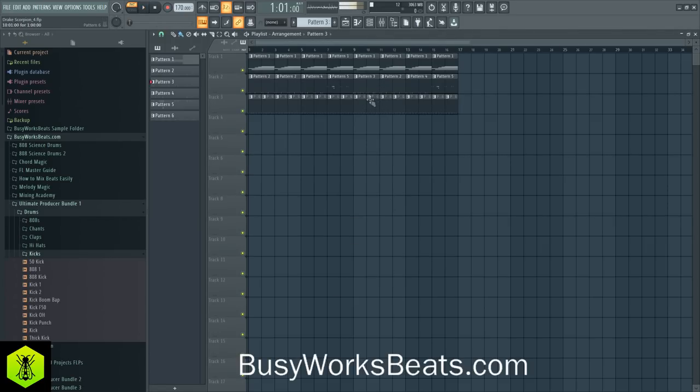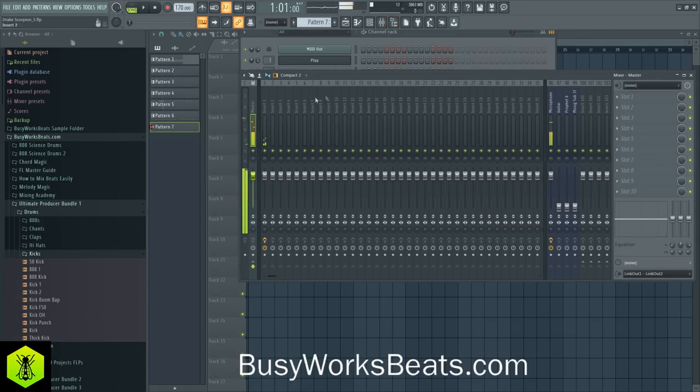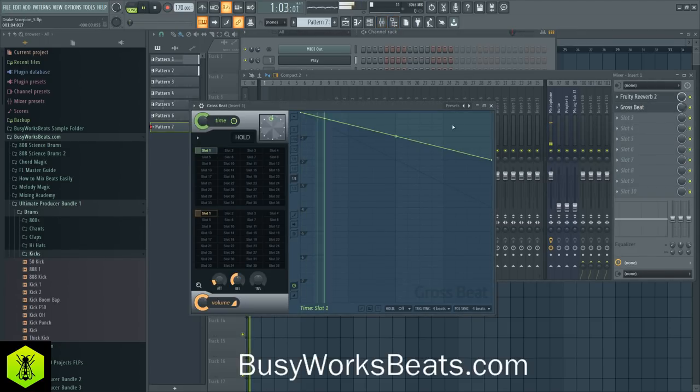Okay, and that can be a more active track for the kick. Just giving you a little idea. Okay, so let's try one more thing with the guitar before we get into the chords. Let's pull this down one more. I like this a little bit better. So that's why I said halftime is not always the solution. Sometimes you might want to pull it down here to where it's three steps behind, three beats.